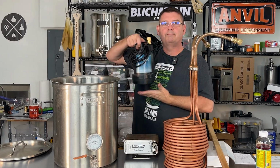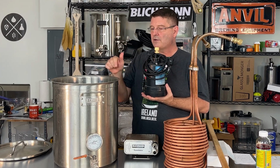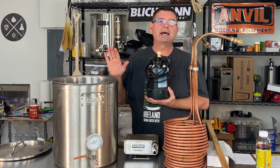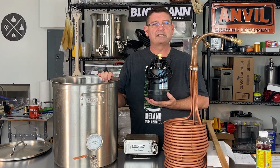I bought a cheap used or open box pump off Amazon for a little over 40-some dollars. I drop this beast in here and I just recirculate the water with ice water. I use that probably 4 out of 5 of my brews. You've seen me using this pot to get a nice ice bath going.